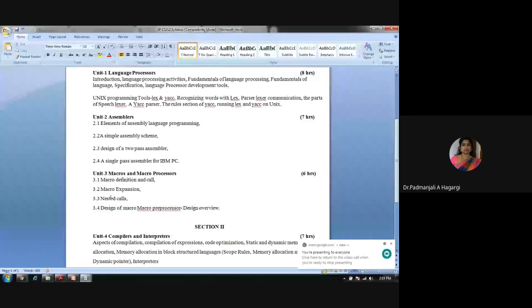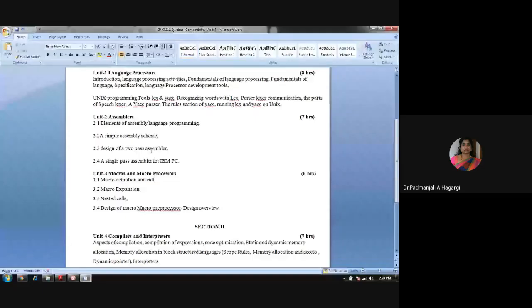I hope you all have come to know how the expansion goes and how the macro definition works. But how pass 1 works and how pass 2 works for a macro, a particular example has not been given. Still, I will come up with a particular example as we have seen in assemblers. Today I have told you only a brief overview. How does it go for pass 3?